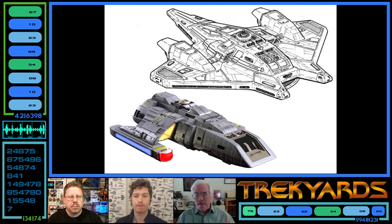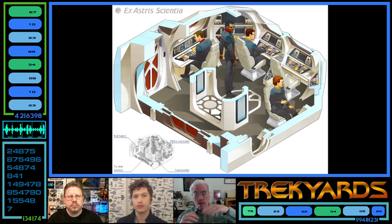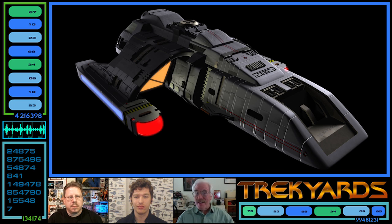Not with the exterior. If they had been able to borrow the runabout interior sets, then yes, we could have adapted the shapes that you see, like the windows, for the exterior. When I was working on the runabout drawings, the set designers already had the interior like 90% done. So I was locked in to the shape of the windows, the locations of the side windows, the location of the entry hatch. So I had to make all that work with the runabout exterior.